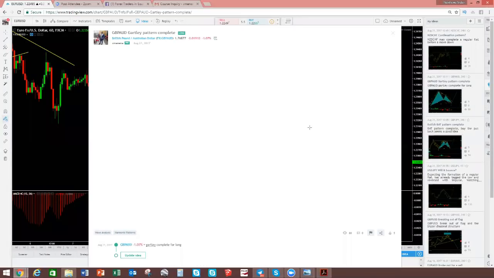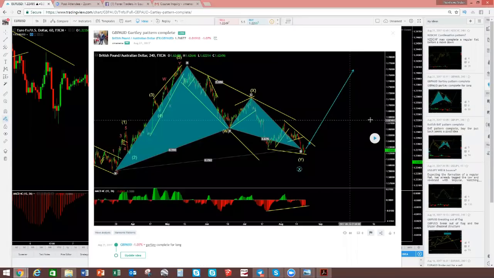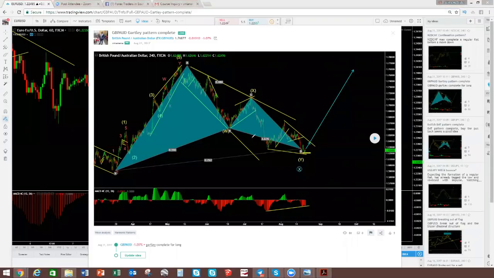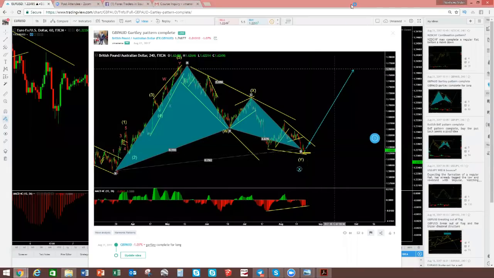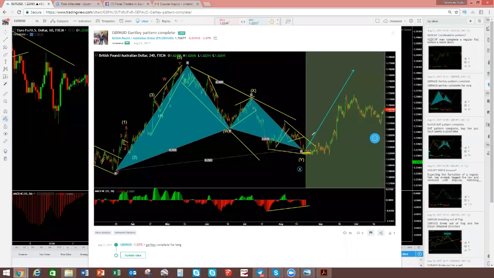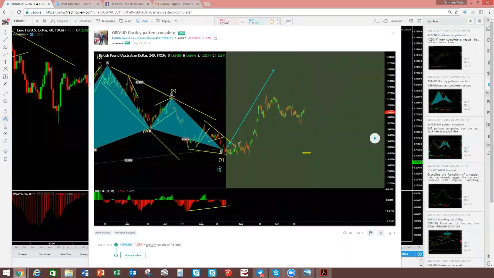So let's look at this one. This was actually pound AUD. Okay, we can look at pound AUD as well. It's actually two of them. So pound AUD, this was the last BOE announcement. This was 3 days before, a week before actually. So a week before we bought it here based on this Gartley pattern as well. And then it moved here, corrected here. You can see here we had the move, and then we had that correction over here. The correction was happening on the day of the announcement.